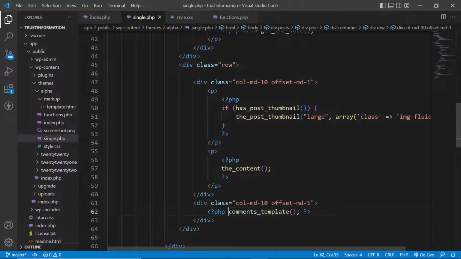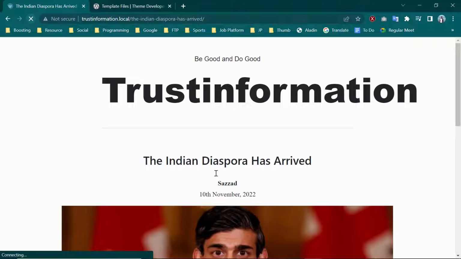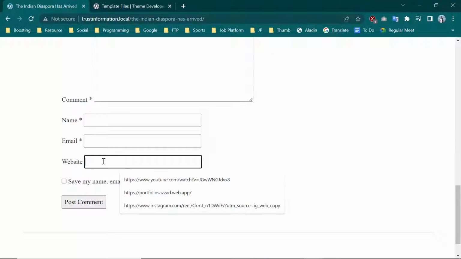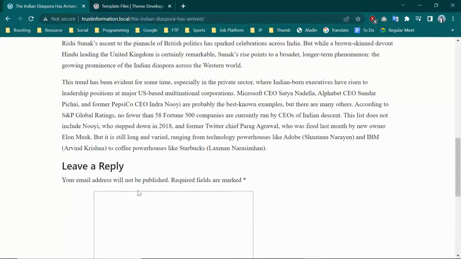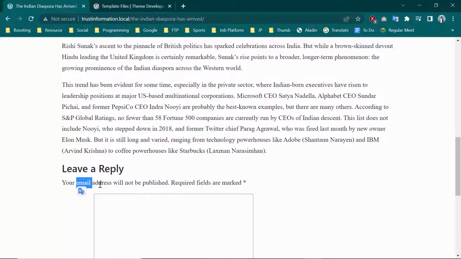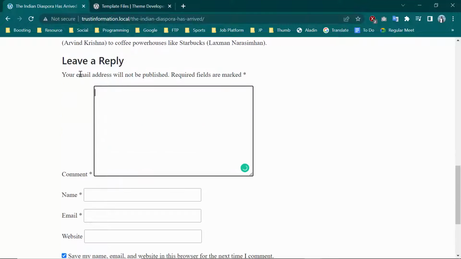But I'm telling you before the preview starts, I'm showing you because it is a very ugly format. So let's go to the posts and now reload this. As you can see, then we got a comment section. So we got a name section, we got an email, we got a website, and as you can see, this is a very ugly option. So we are going to style this by WordPress. So let's see how we can.